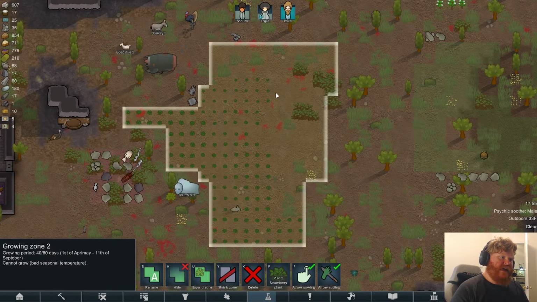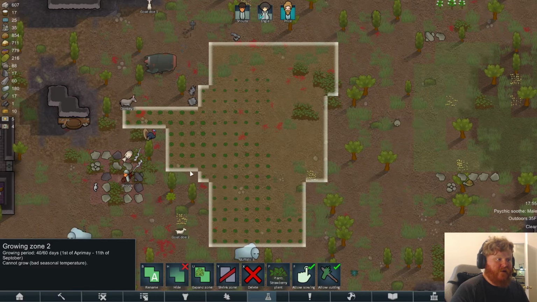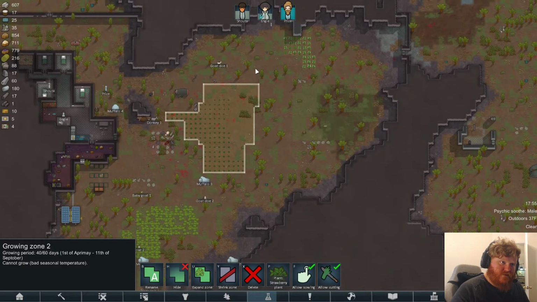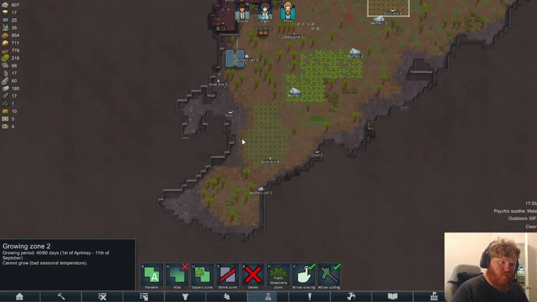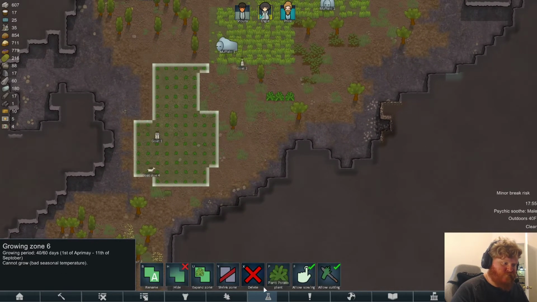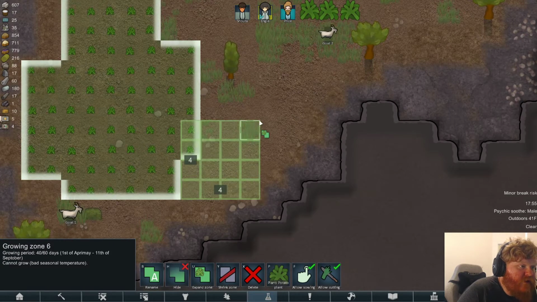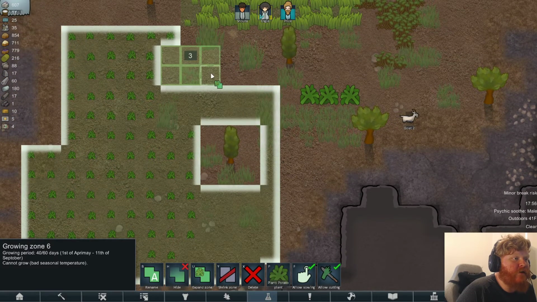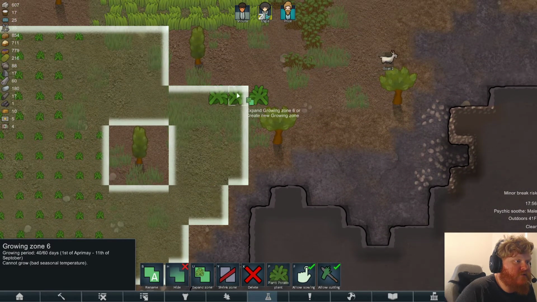So I guess maybe I could take out this growing zone and make this a building area, because I don't necessarily think I'm going to need it. Okay, let me think about this for a little bit more. Let's expand this zone, get a 3x3 right there. Let's kind of build out more of that area. Kind of finish doing those.